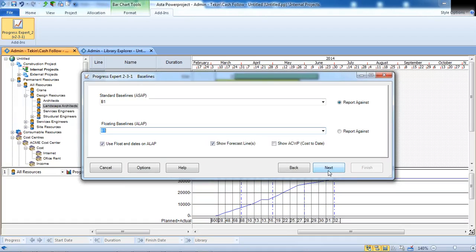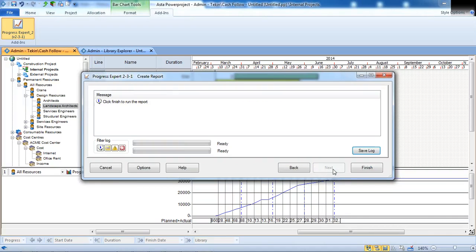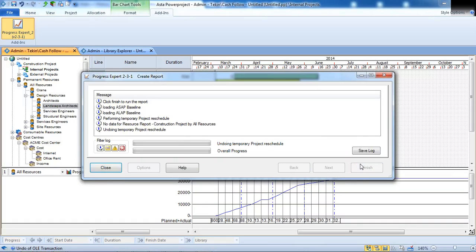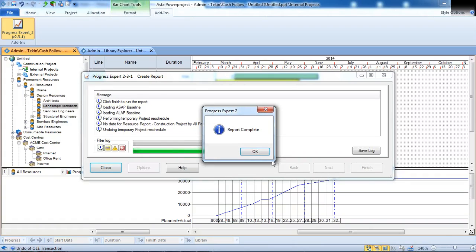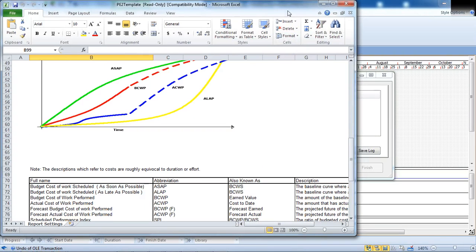Next, I can compare with baseline 1 or baseline 2, as soon as possible, as late as possible, current project only, selected activities only, or all. I can run my Excel-based macro S curve. Please see that it can create an S curve in Excel.